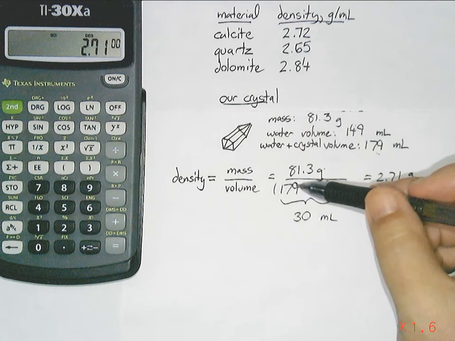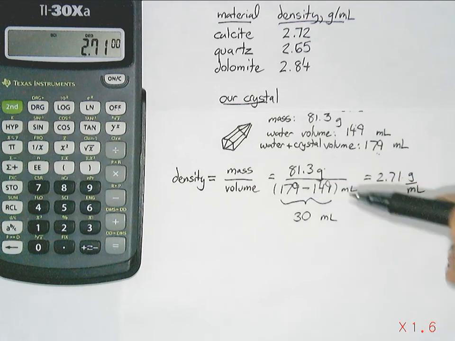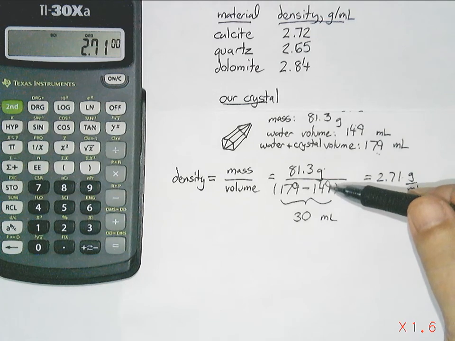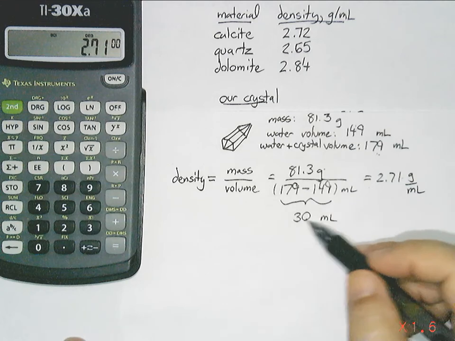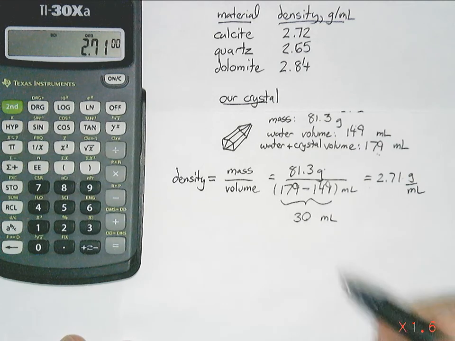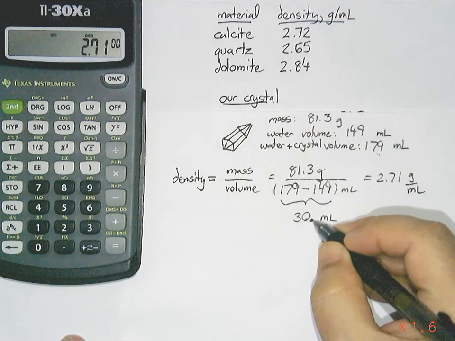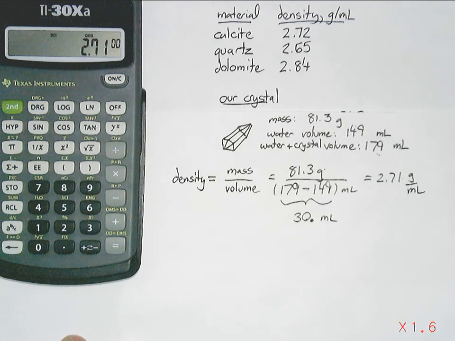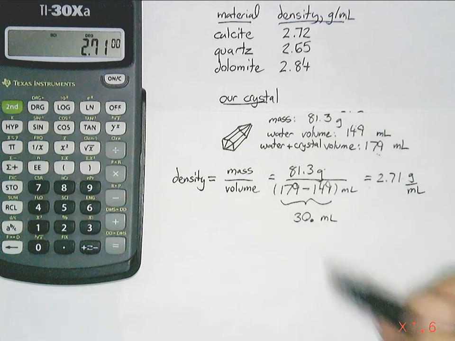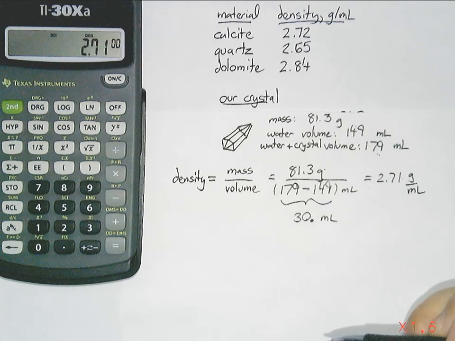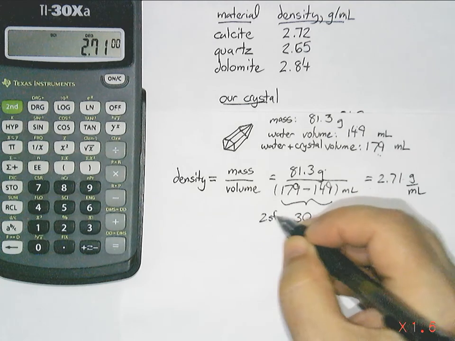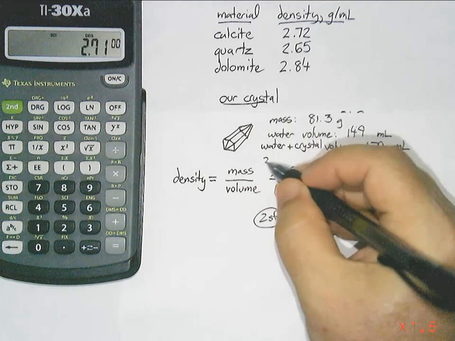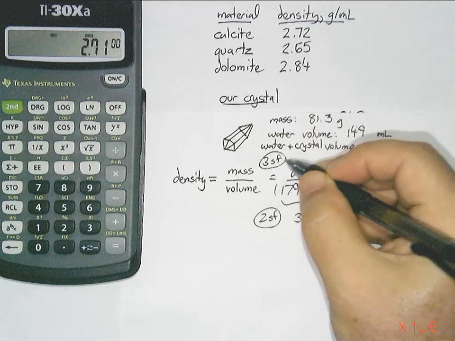Now my uncertain place for this one is in the ones place, the 1 milliliters place. Here it's in the ones place as well. So my uncertainty is here. And that means really I have two significant figures because I'm uncertain by a milliliter here. So I'm going to write this down by putting a decimal point there, and that's going to ensure that that trailing zero is taken as significant by anybody that's looking at this. All right, that means that I've got two significant figures on the bottom and three significant figures on the top.